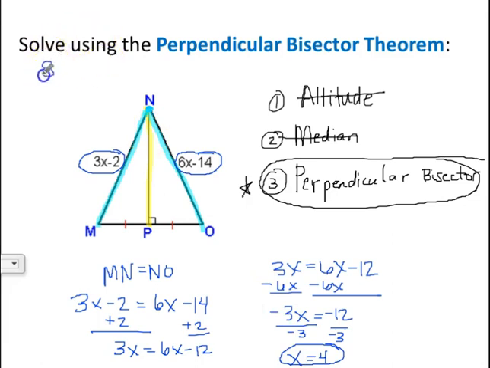So I guess I should have said solve for x. Those were our directions. That was missing. It's not showing up. All right, so we did that. We solved for x. Now, make sure you're reading directions. In this case, it only said solve for x, so we're done. If it said, like, find the length of NO, we would just plug in the value of x into this equation and solve for the length of NO.